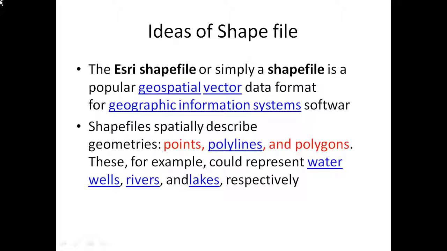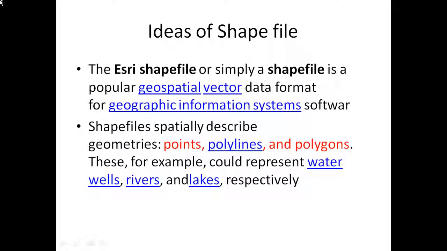Okay. So if we think of a polygon, then what do we think of? Then we can think of an enclosed surface. It may be a lake, right? A lake may be an enclosed circle, or it may be any area. Polygons generally represent any area. Polylines represent a length, and points represent a point or specific location.